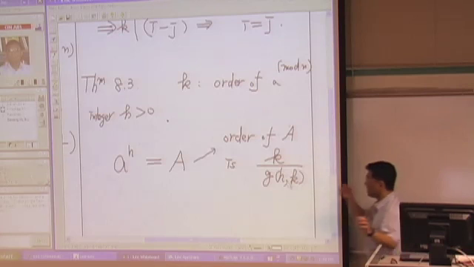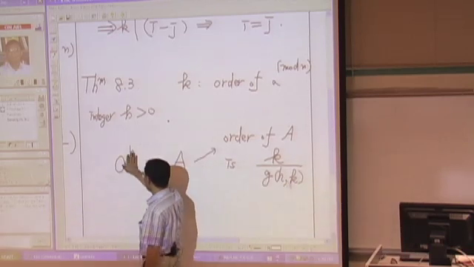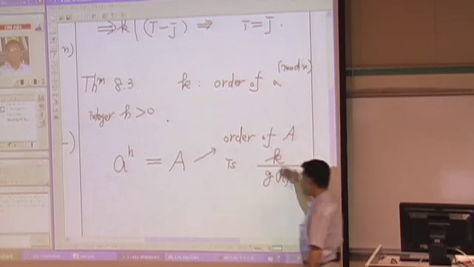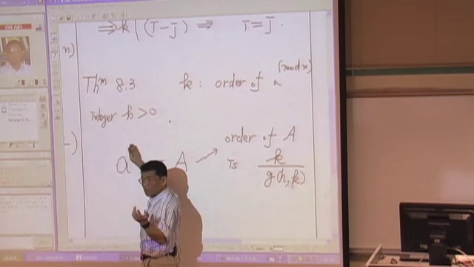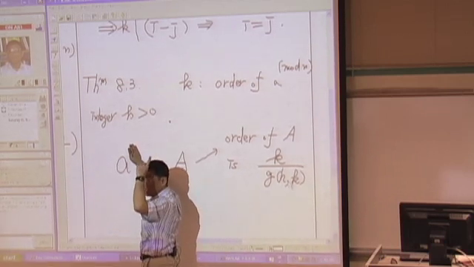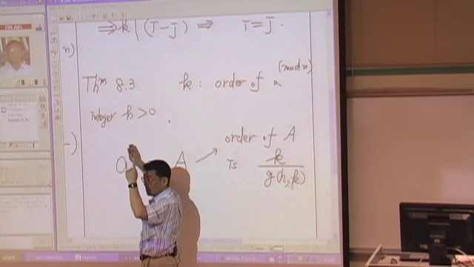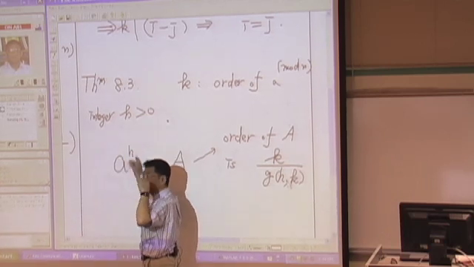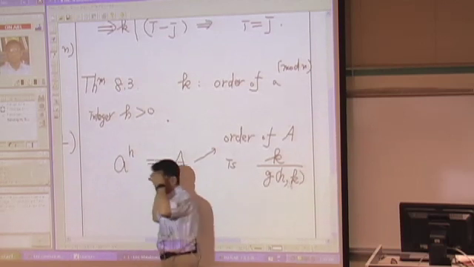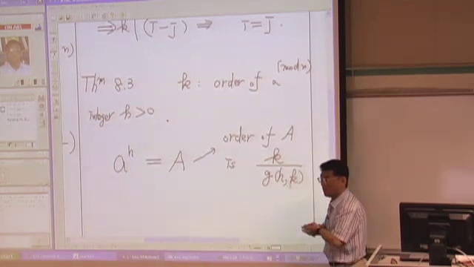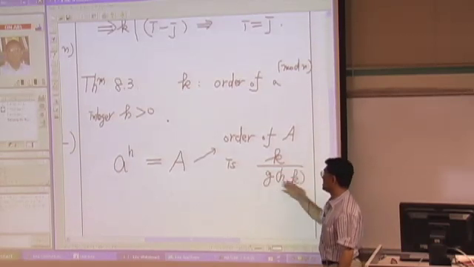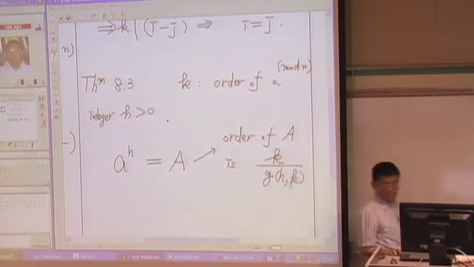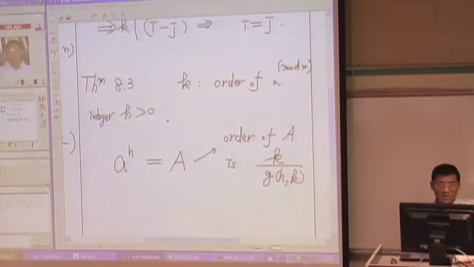So when you have some power h, then it has the order k over something. As you know, if you multiply A, k times, it's automatically 1. That's the definition of the order, right? But if we have already multiplied h times inside, then the order might be smaller. How much smaller? The order is k divided by the GCD of h and k. So I will use my usual notation and then change this thing.